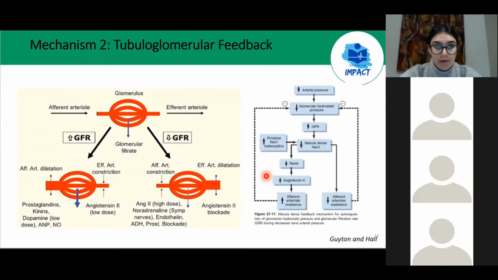So why is that important for tubuloglomerular feedback? This is a little bit hard to picture. I think this diagram does it quite well, but basically we're going to take the idea of someone having decreased arterial pressure. So when we have decreased arterial pressure, our glomerular hydrostatic pressure is going to decrease, right? It makes sense. Therefore, our GFR is going to decrease. Also makes sense. What happens when our GFR decreases is that there's a slower rate of flow through the tubules. So because our GFR isn't so high, the rate at which our filtrate is filtering through the nephron, through the tubules, is quite slow.